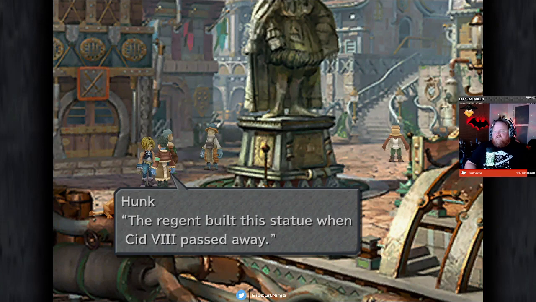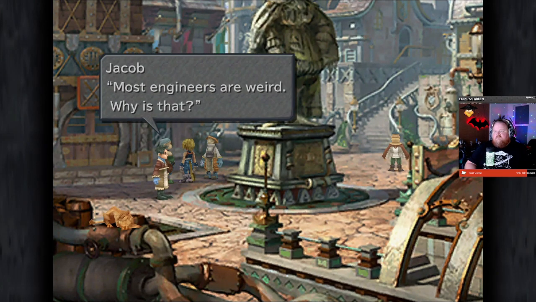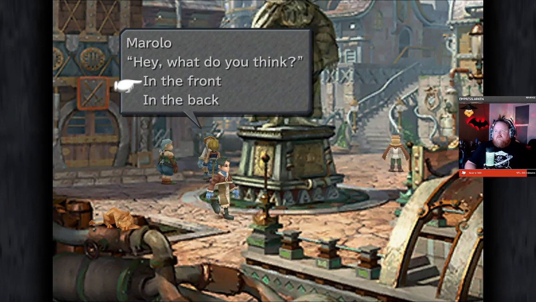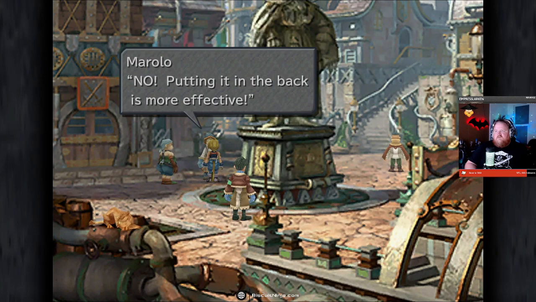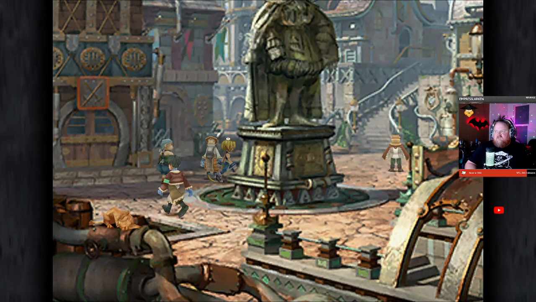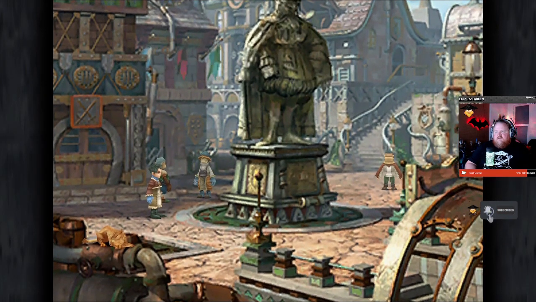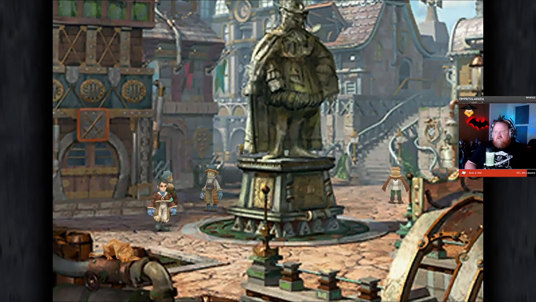Usually built this statue when Sid 8 passed away. Most engineers are weird. Why is that? Hey, what do you think? In the front or in the back? In the front. No, putting it in the back is more effective. Putting it in the front provides more stability but less power. Whatever, dude. You asked my opinion. You didn't like what you got. Deal with it.